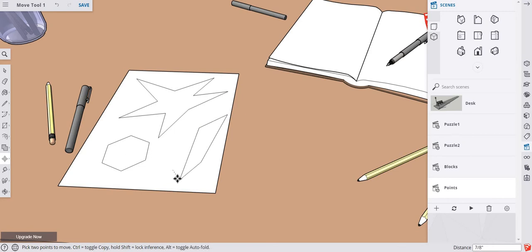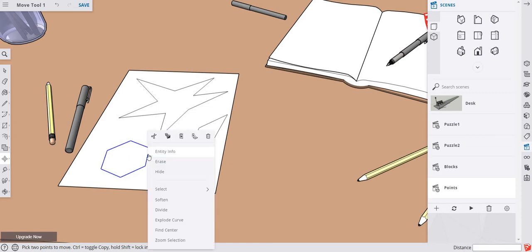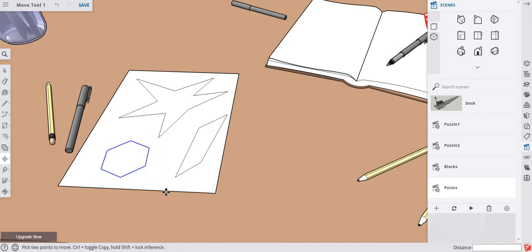And then you're going to notice, okay, that on this one, you can't. You'll see that the entire shape moves. So what you're going to do instead is we're going to right click on this and you're going to see this one that says explode curve. We're going to click on that.